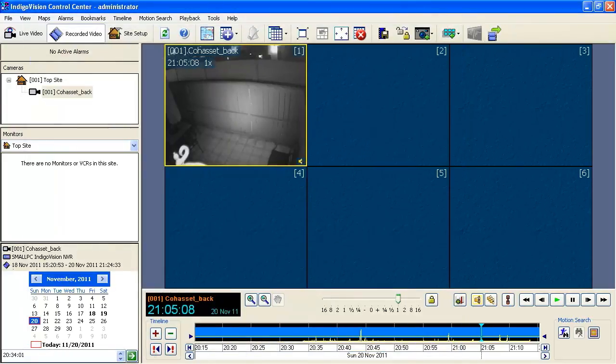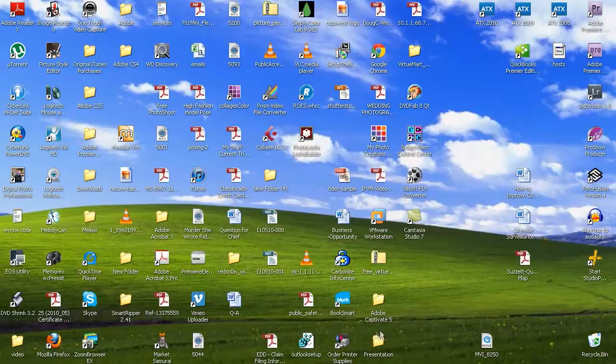And I just want to warn you right now, when I minimize the screen, you're going to see a lot of clutter on my desktop. I just use this computer very heavily, so I apologize, but I need to show you where this incident went and what it looks like. So I'm going to minimize Control Center, and look for my video folder.